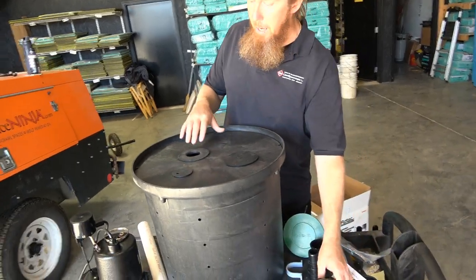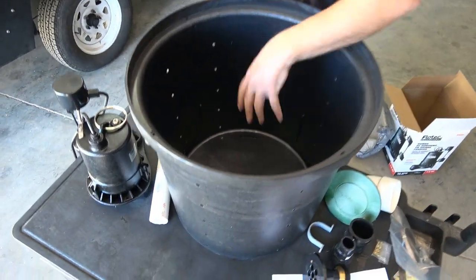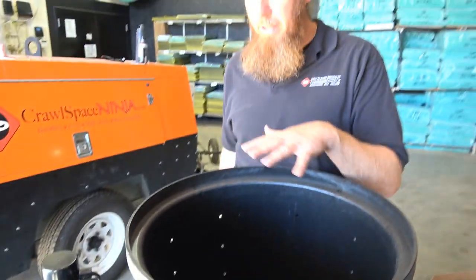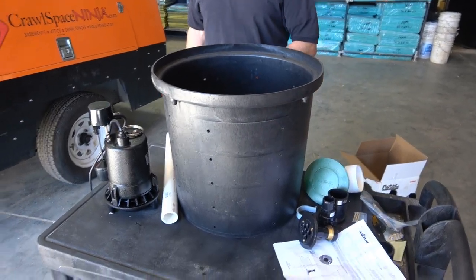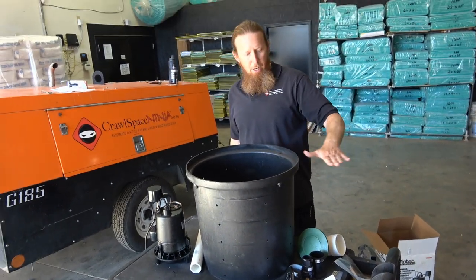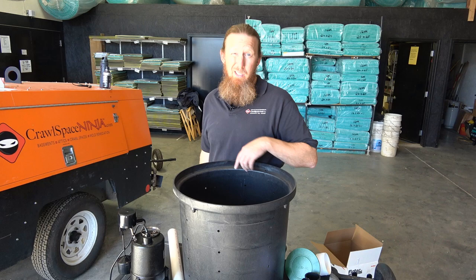You certainly don't want to go through all the trouble of creating a dry, clean, and healthy crawlspace, and then get a flood from above and have a swimming pool down there. This basin comes pre-made with all the knockouts. The Jack-L basin is pretty deep and perforated all around except the bottom — there's really not a need to perforate the bottom. The sump pump fits inside, and you'll want to use pea gravel: get six or eight bags from Home Depot or Lowe's, fill about two inches all the way around the basin. Dig the hole, set the basin level with the ground, fill with pea gravel — it acts as aggregate to sift the soil so mud doesn't get into the sump pump.